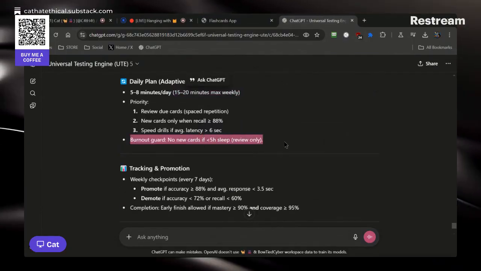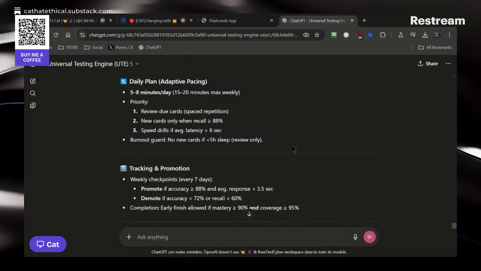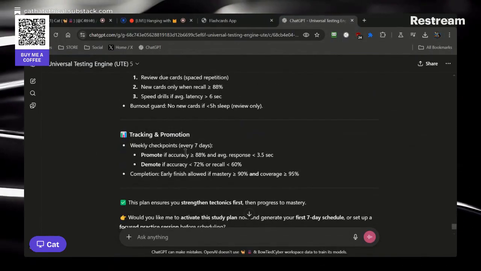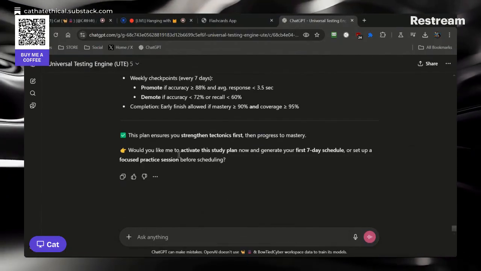And then there's a burnout guard. So no new cards if you've had less than 5 hours of sleep, review only. So it may even ask those questions.